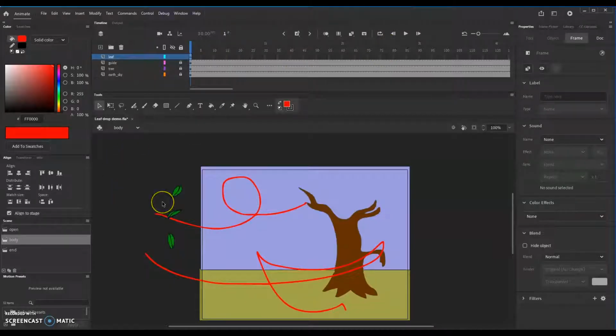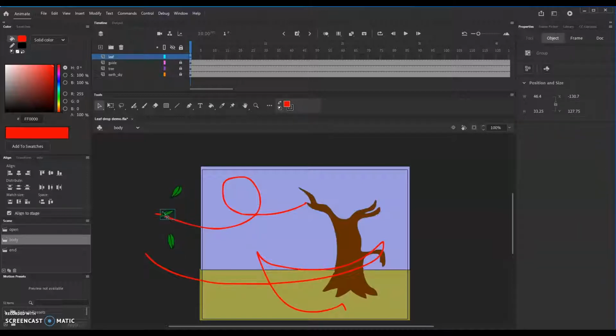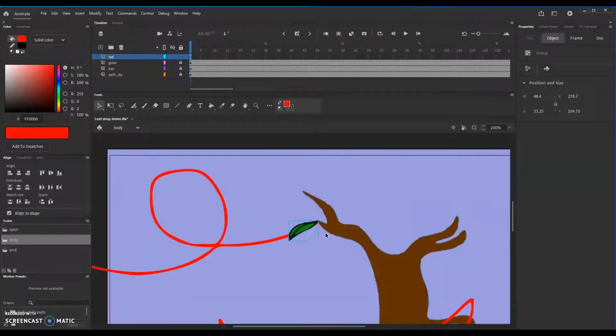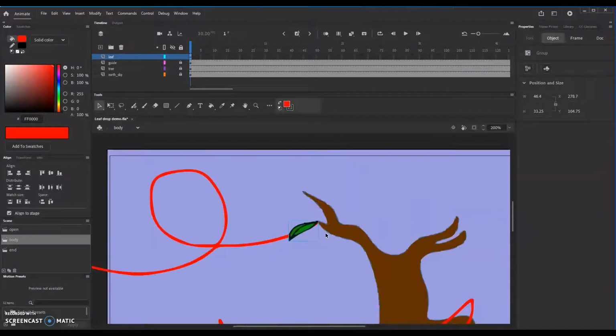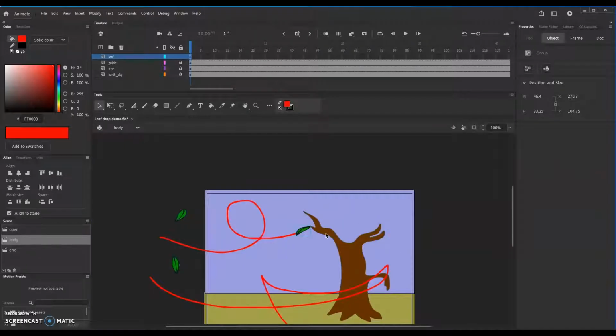So what I need to do is pick the leaf that's going to be on the edge of the tree. And I think that this one right here will be a really nice one to have. So I'm going to pull it and move it over close to the tree and put it on the edge of the tree right there. Now if I need to, I can zoom in to make sure it looks like it's sitting on there. But you notice when I look at it, it looks awfully big. I mean, that is a huge leaf compared to that tree. So I think I need to shrink that down just a little bit.